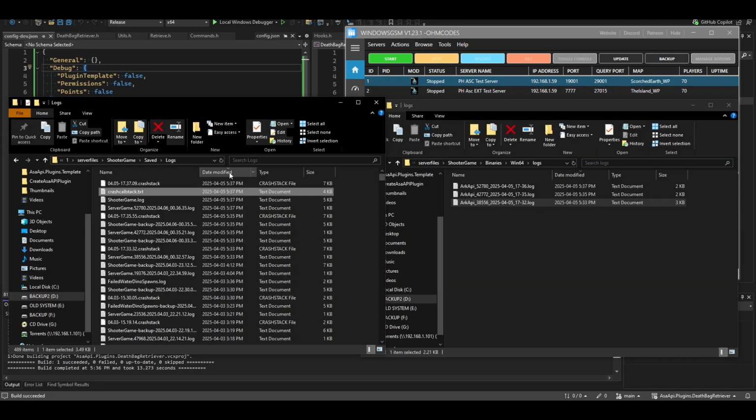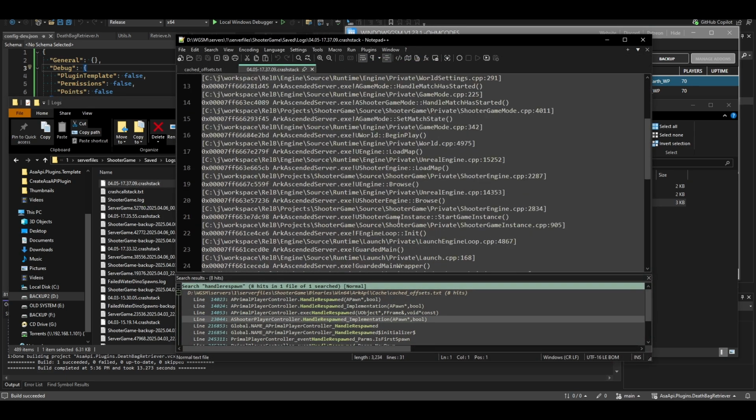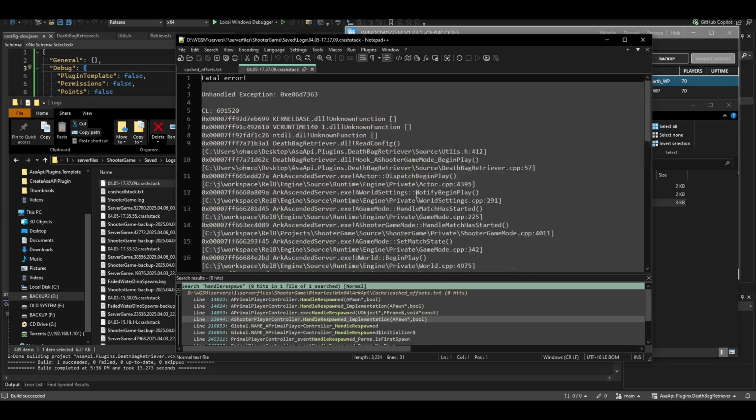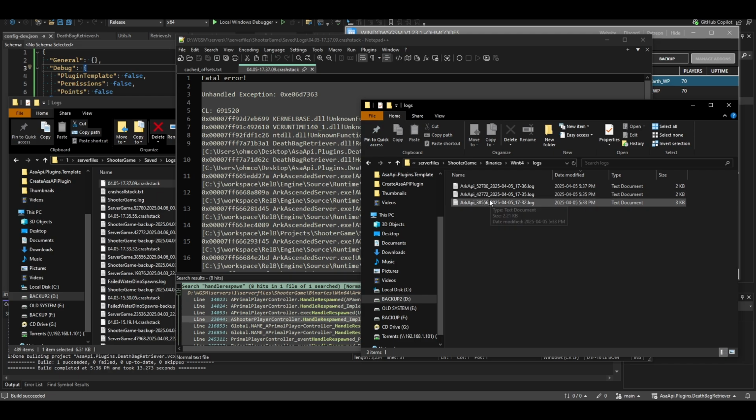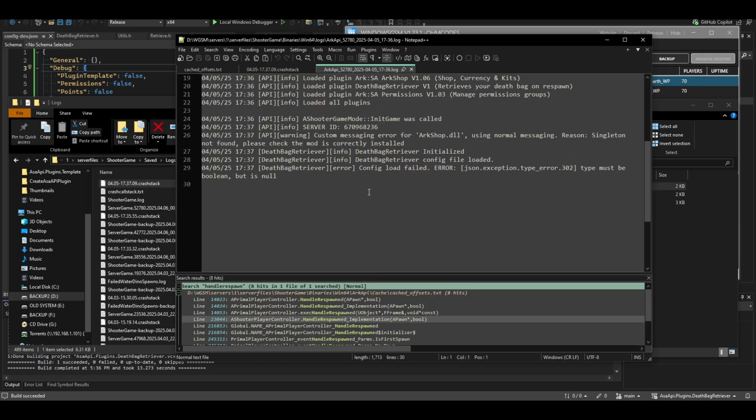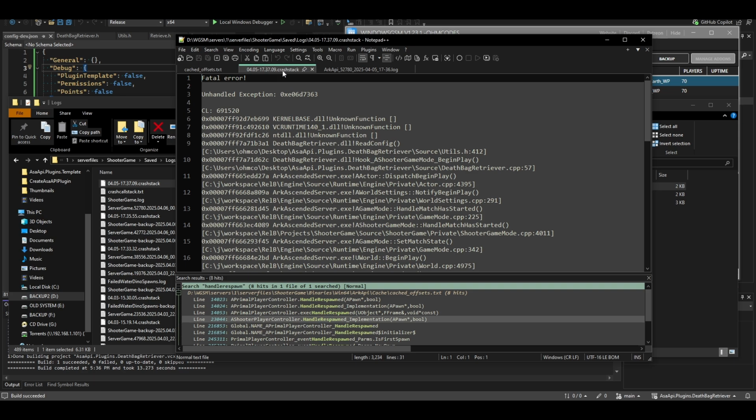What happened? It crashed again. Let's see the crash. What makes it crash? Oh, Boolean must be null. Hmm. Boolean must be null, huh? Utils for 1 2.